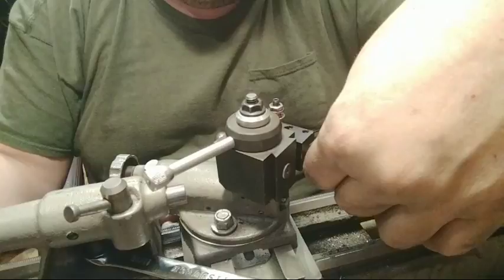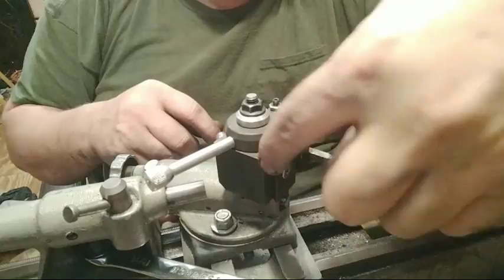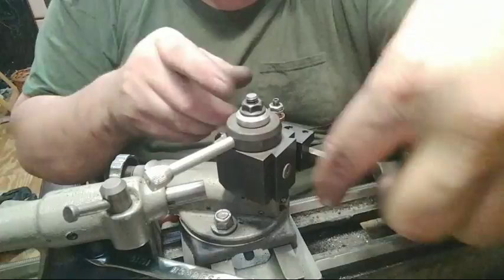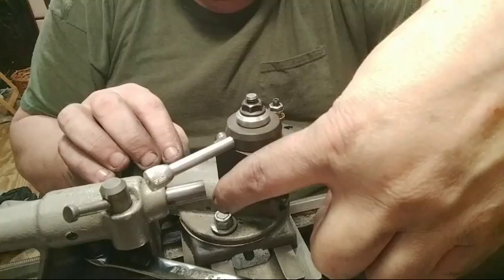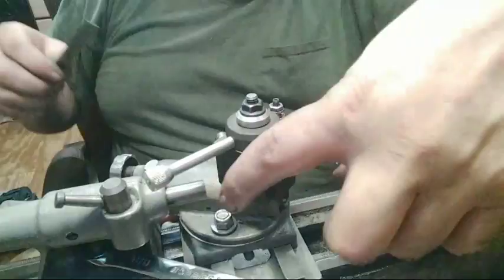Hold on, let's get into it. Right there. That's it. So you can see there's a distance from here to here. Now, right now this is in the way, but it wouldn't be if this were set properly. Right now I was doing something else. But there's roughly about a 4-inch gap that I have to clear.